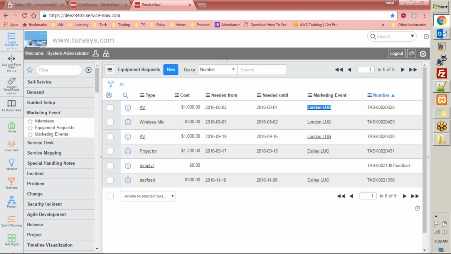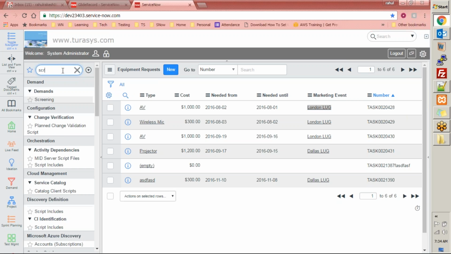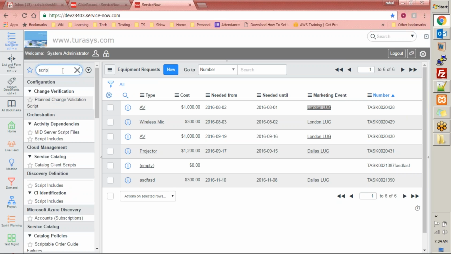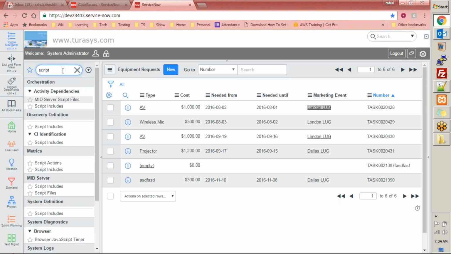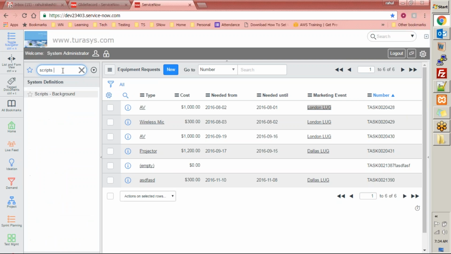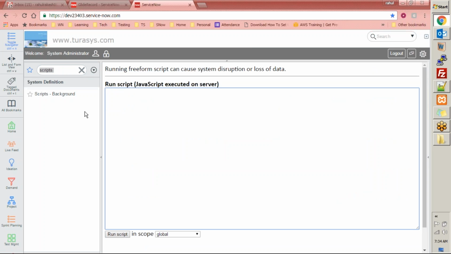Now, to practice GlideRecords, I'll suggest you use one area within the application navigator, which is scripts background. So if you go to the application navigator and type in scripts background, you will see this module here, which is quite useful for development activities.